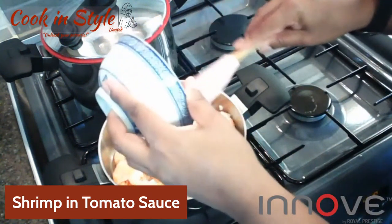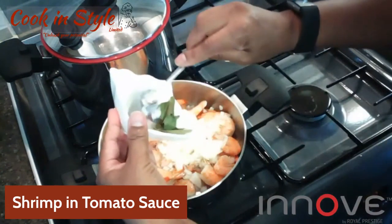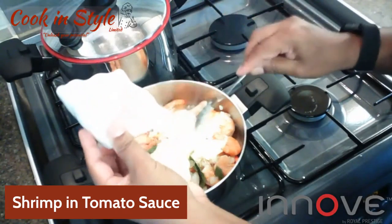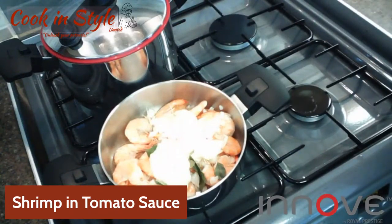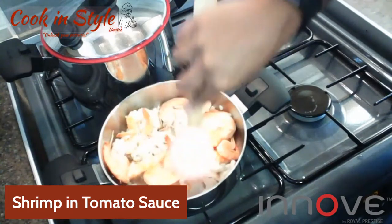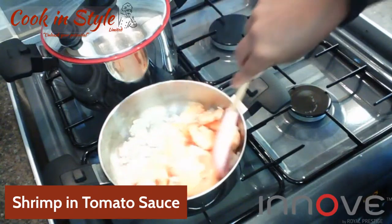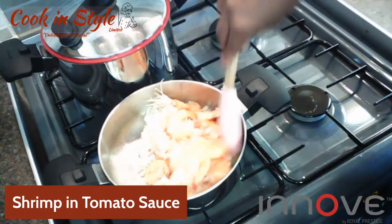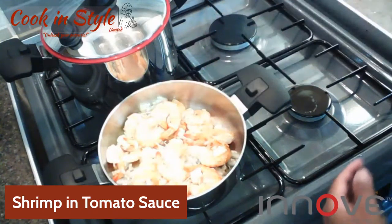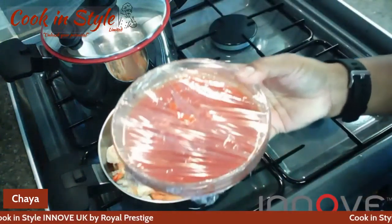I'm going to put my chopped onion, and I'm also going to put garlic, ginger, and some curry leaves. You can put thyme, or any spices or herbs that you have in the garden. It's summer at the moment, so if you have anything in the garden, you can do that. I'm going to let this simmer for about 2 minutes or so, and once this is simmered, I am just going to add the tomato sauce that I have here.